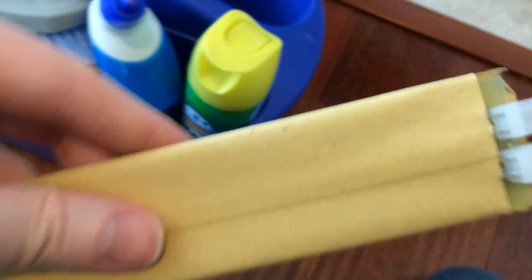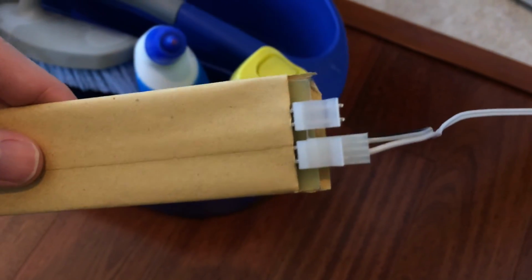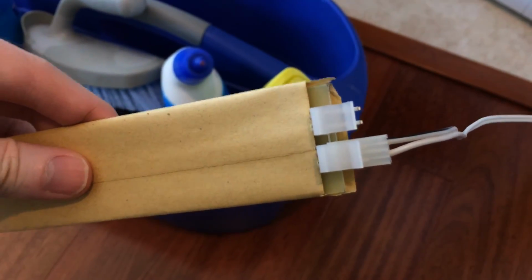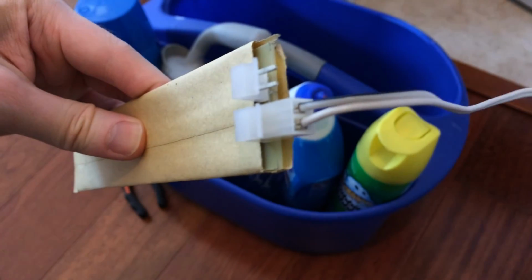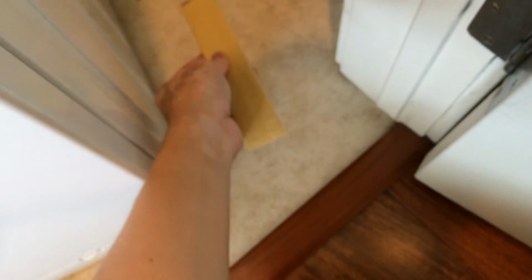And it has 2 plugs so that you can daisy chain sensors, but it doesn't matter which plug you plug it into. So I've just plugged it into the bottom one here. And this will sit kind of just, they recommend to plug it in behind the washing machine near the hoses, so I'm going to swing it back there. Yeah, and that's really about it.